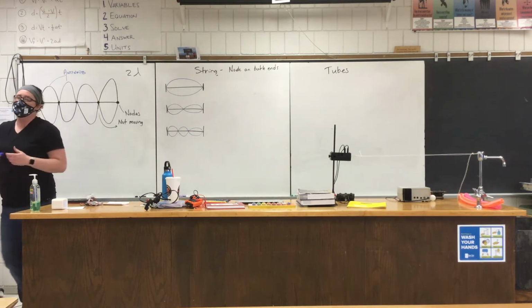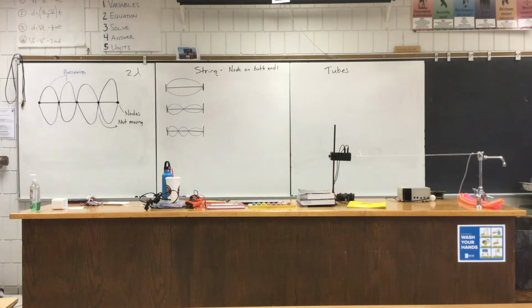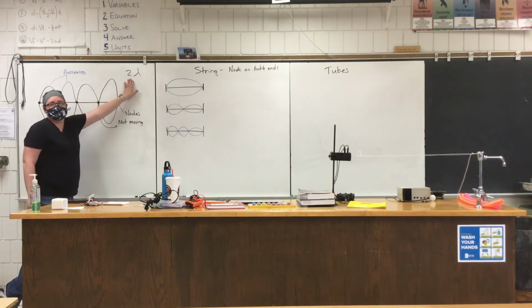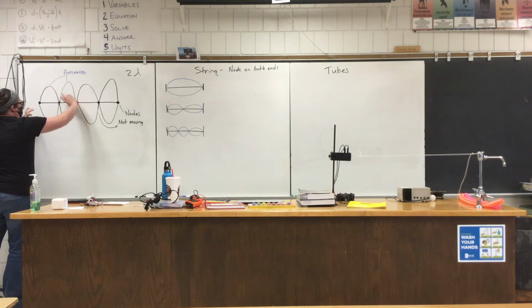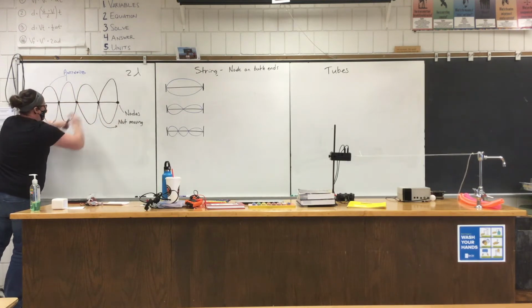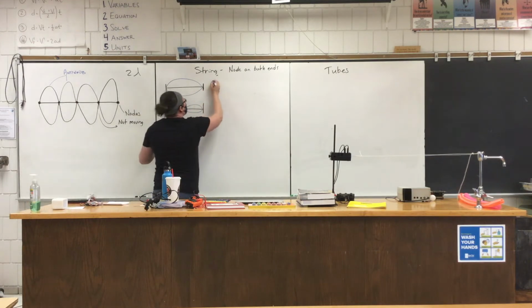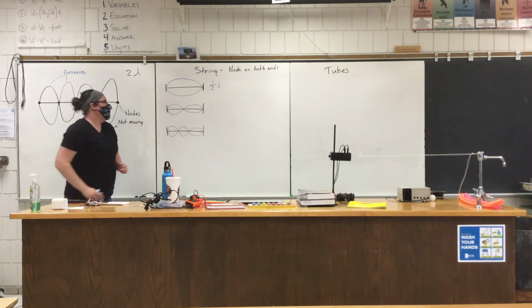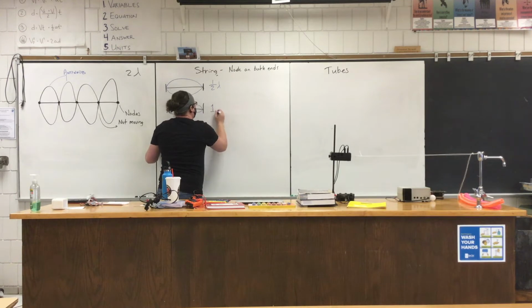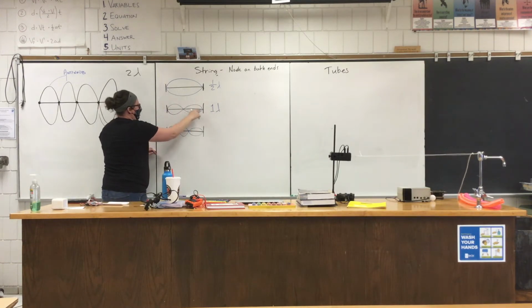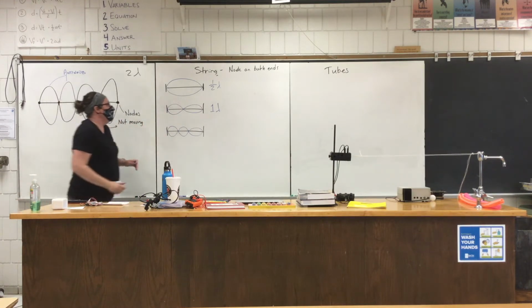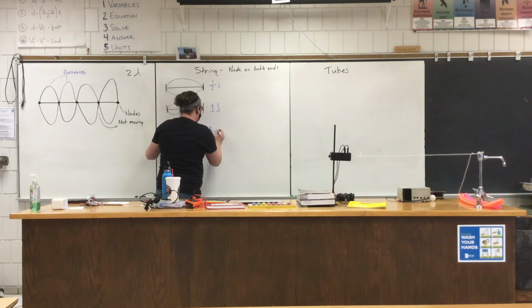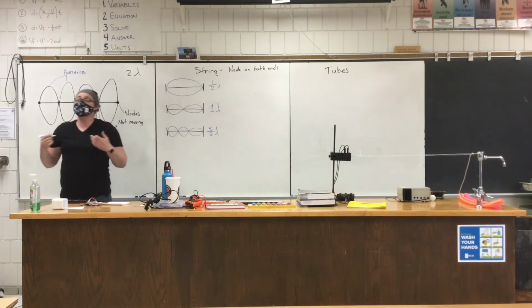A standing wave that has kind of 3 parts to it. And I could keep on going. If we look at this one here, it's got 4 parts to it. And this one, I said, is 2 wavelengths. Because we have the wave here, and then it's just flipping up and down. And the wave here, flipping up and down. So this one here is 1/2 of the wavelength of your wave that's playing in this one. Here, you'll have 1 wavelength. So you got here the top and the bottom, and then it's flipping up and down. Here, you have 3/2 of your wavelength. So 1.5, and it always goes up on the half.